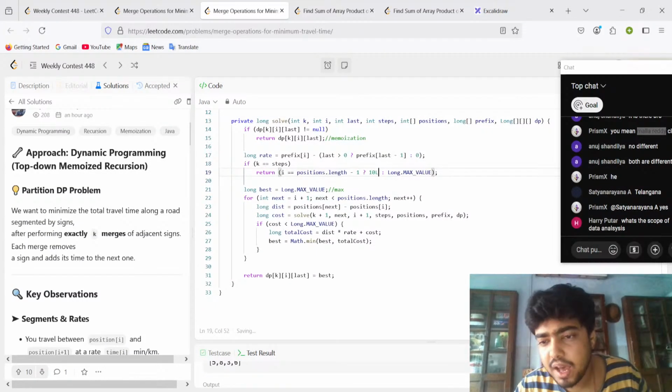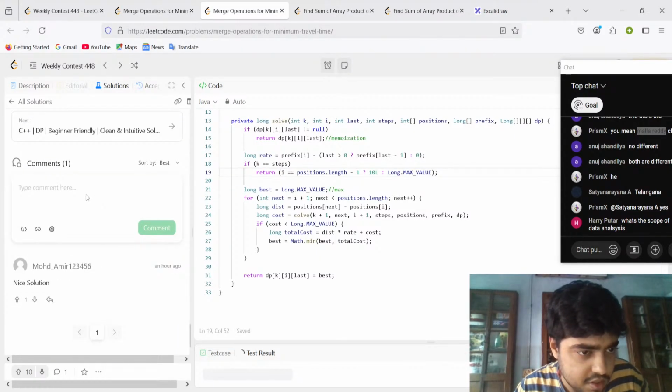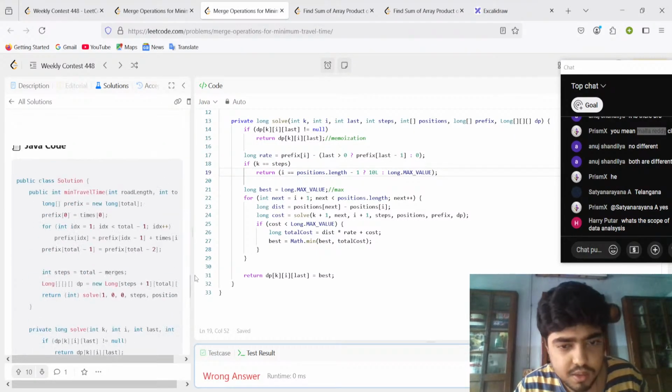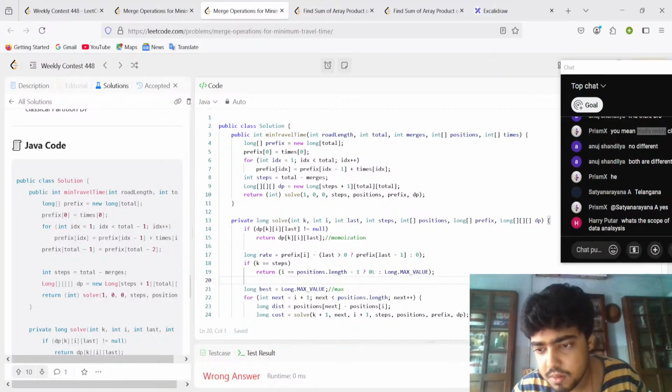Man, this guy has explained. I think he has also got a lot of upvotes. Nice solution, but कोई लॉजिक ही नहीं बनता भाई. बहुत सारी चीजों का कोई लॉजिक नहीं बनता है.